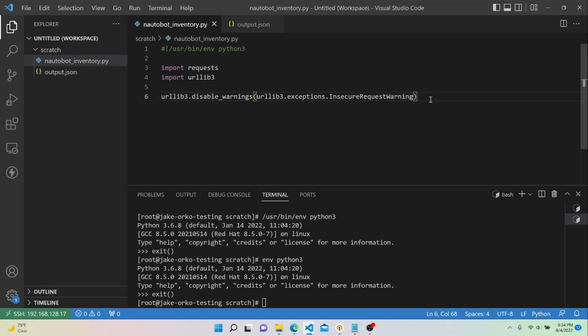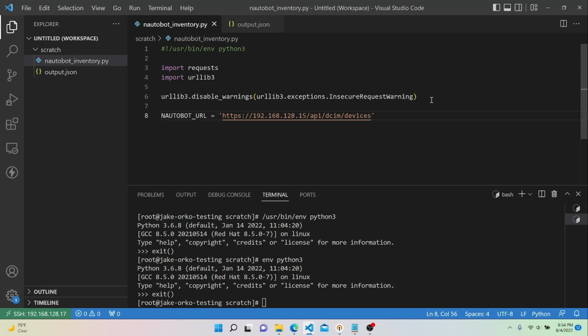Okay. So with that, we can go ahead and define some basic API parameters. The first thing we're probably going to need is the URL that we're going to use in our API call. So let's make a variable, and we're going to set the variable name to all caps so it's a constant, and we're going to call it NAUTOBOT_URL, and this will be equal to a string: https://192.168.128.15/dcim/devices.